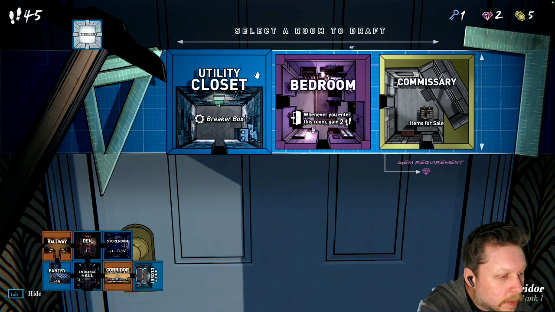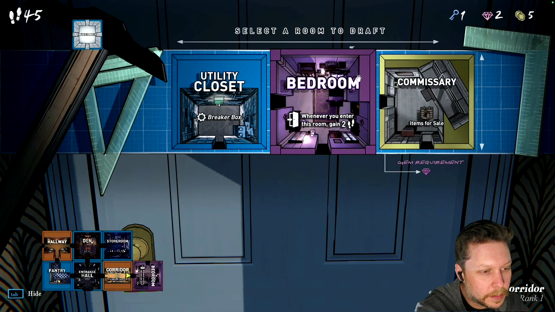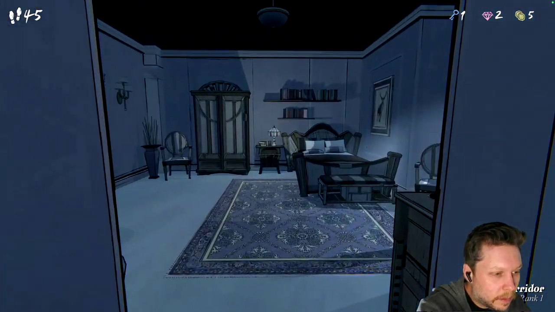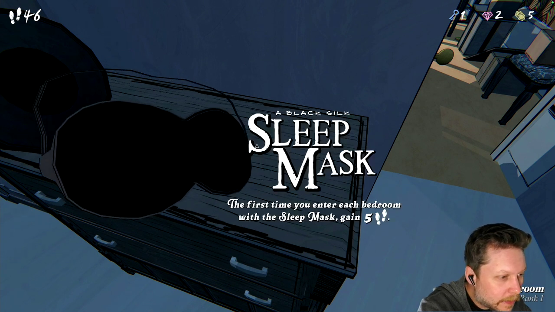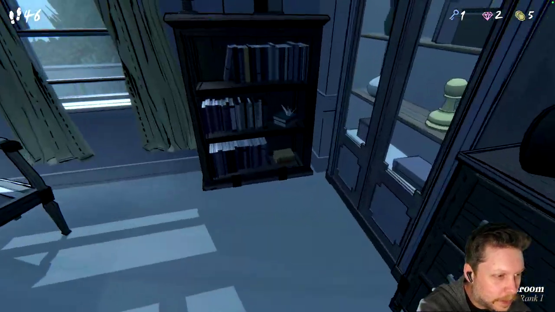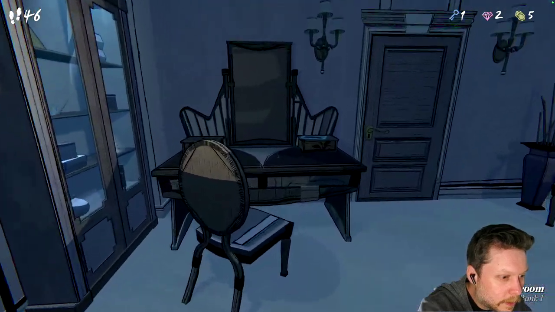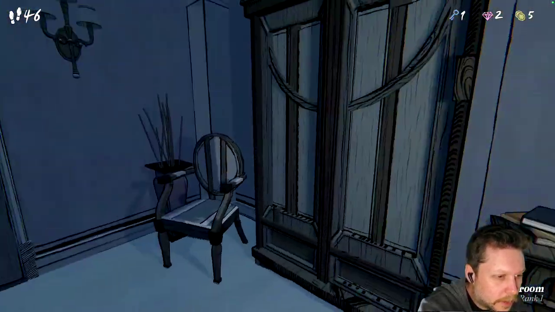Where are we going? Do we just get the utility closet? I'm like tempted. No, because we need to go up from here. Maybe we want to keep our options open. Okay, let's draft a bedroom. I wonder if we'll get a new one. Have we seen this bedroom? What is that? Sleep mask? The first time you enter each bedroom with the sleep mask, gain 5 steps. Hell yeah. Black silk sleep mask. Sweet. No, this is the bedroom we've been in 1,000 times. Can't give us any new bedrooms.